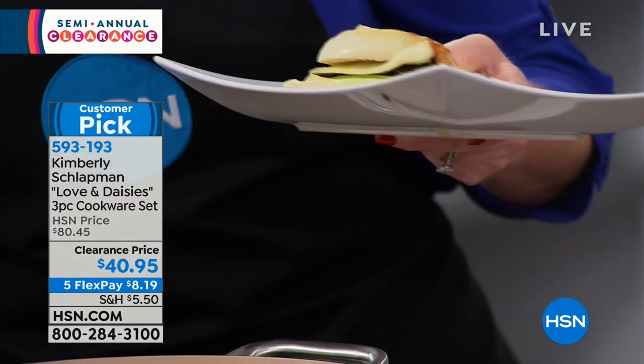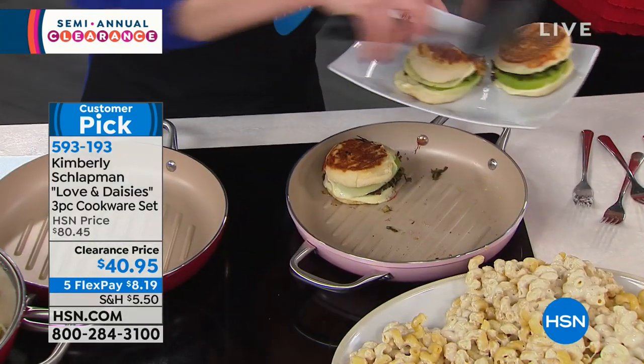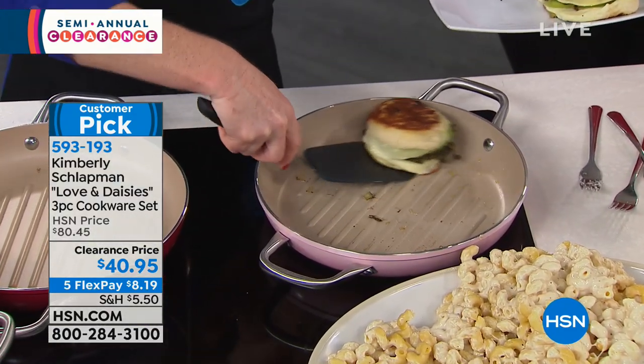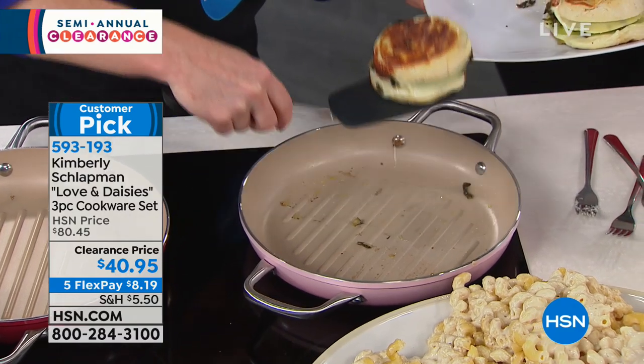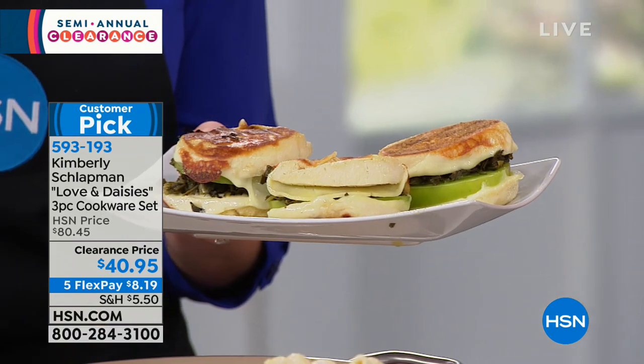It didn't stick at all, and that makes me happy. I'm a mom cook, so things ooze out and get messy. As I like to say, we keep it real at my house. There goes my cheese sticking to the bottom. No problem whatsoever. This is a very cool grilled cheese sandwich, by the way.